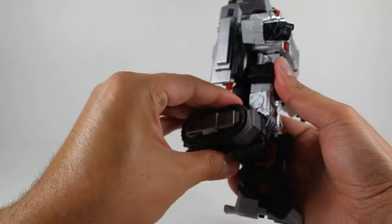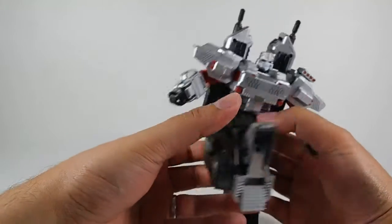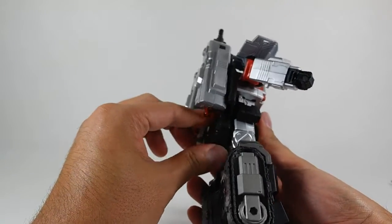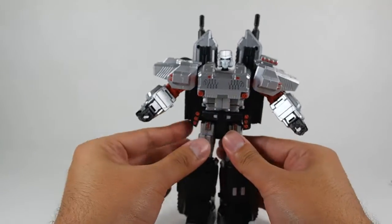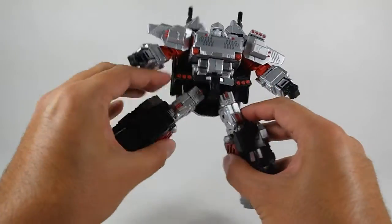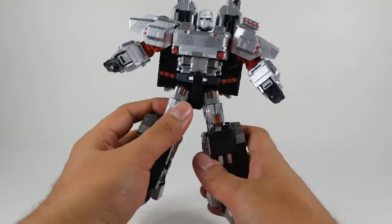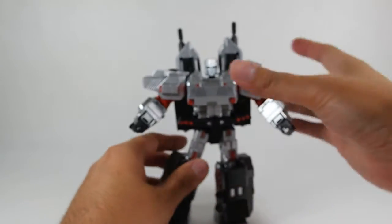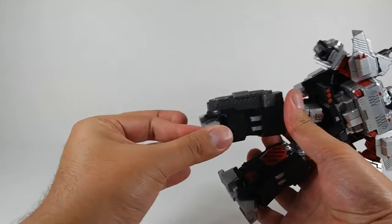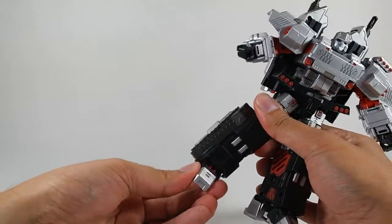And over here we have the knee joint, which is your standard ratchet joint, and he can move his leg up 90 degrees up front, but not in the back because his underwear, or his little black diaper, is in the way. But these flaps fold onto the side. Looks like he can do splits to a total of, well, almost. But I've never seen anybody really pose their figures in those kinds of positions, so it's not something that I would really worry about. He does have a swivel in the ankles moving forward and back. Oh yeah, he does. He has a little bit of an ankle swivel too, so that's pretty cool.